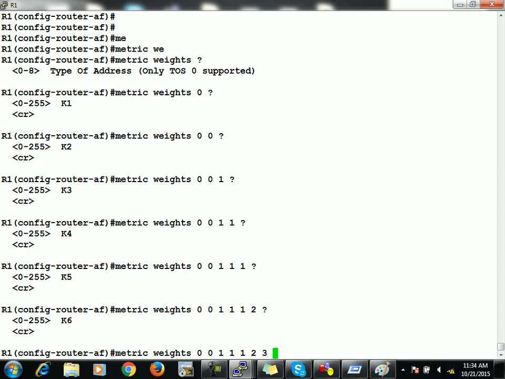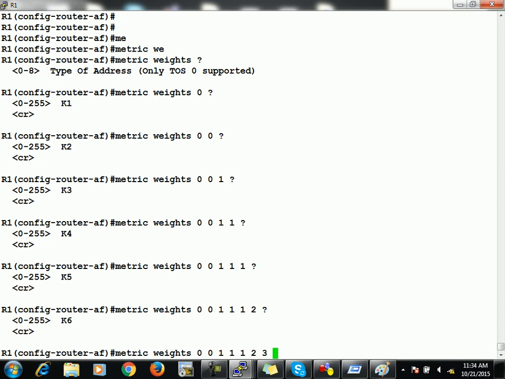But if you just want to change K2, then type up to K2, press enter. It will not show you that your command is incomplete. Previously in older IOSs it was mandatory to type all K values if you wanted to change any single one, like if you wanted to change only K1, it was necessary to type all K values.